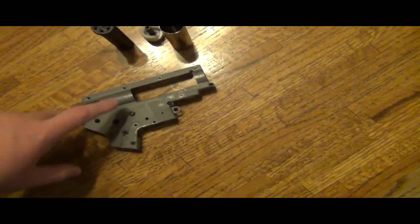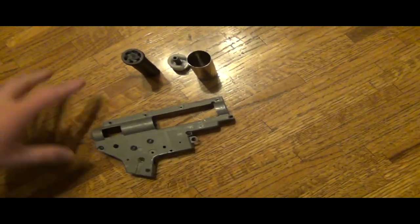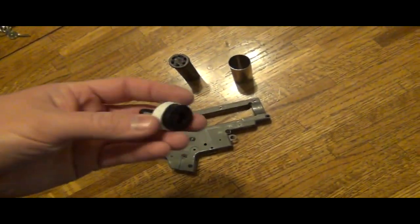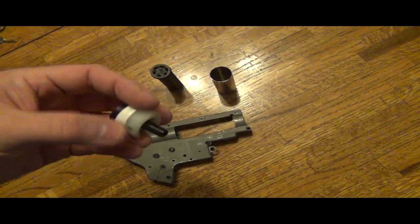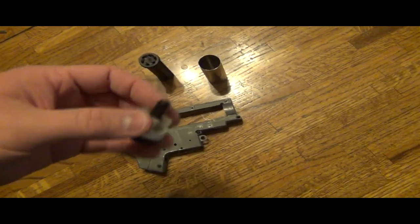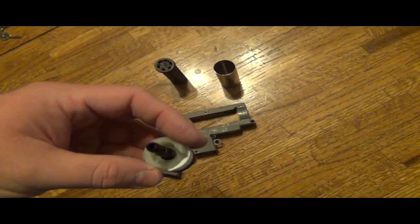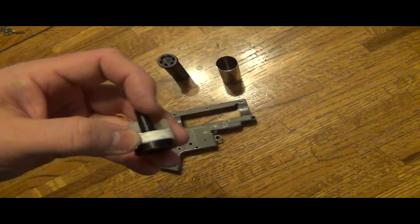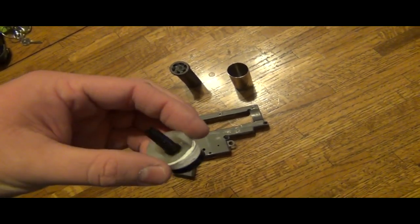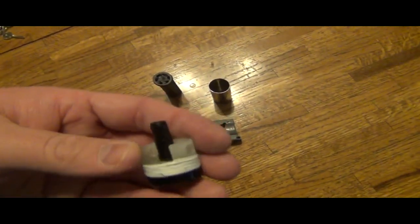Now, what I'm going to do here with this thing is something new that I've been wanting to do for some time, but I just haven't had time. We've got the bonnet packing on, and then we drilled some holes here a little bit bigger so this attaches to the front of the gearbox. This is a core air nozzle, double O-ring. This is not very good material. It started to crack a little bit on the inside for me, so I don't really like the brand, but double O-ring, it should work.